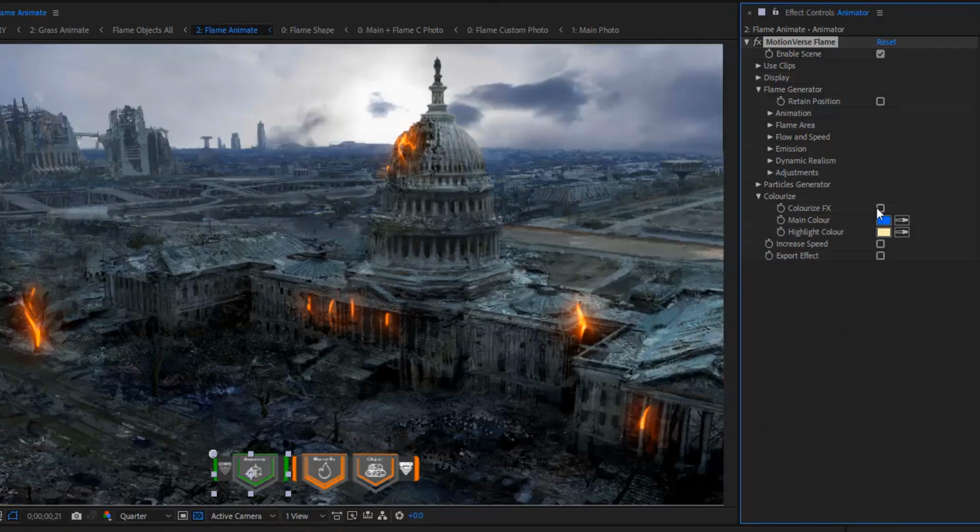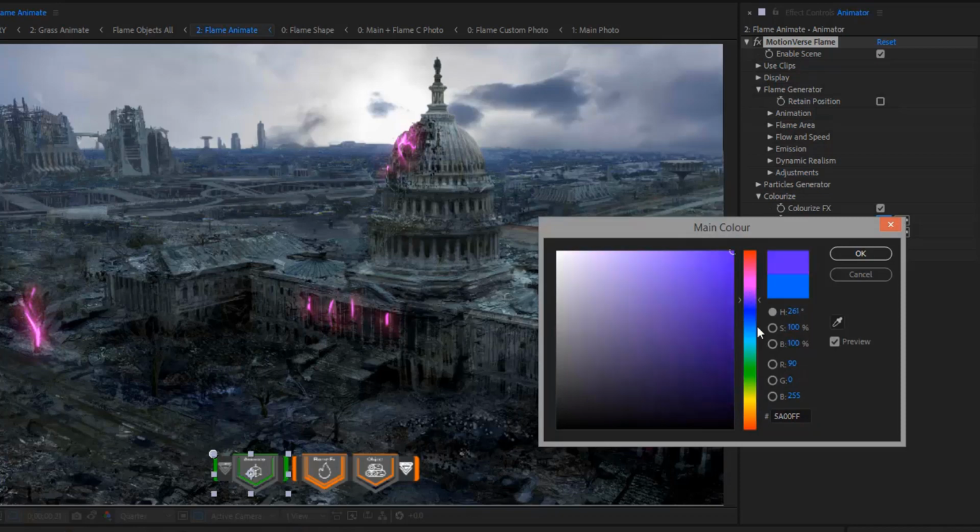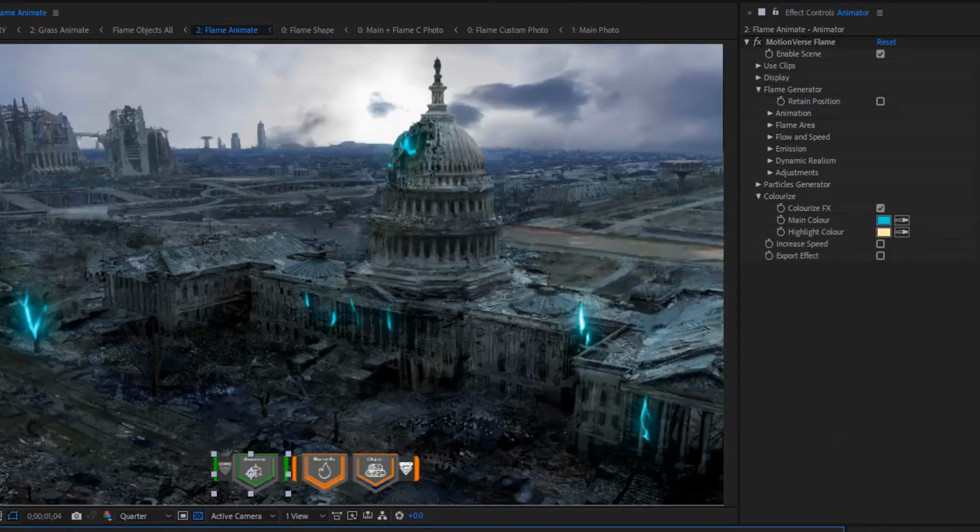Just enable colorize and you can change the color to any color you like. Looking great. So we're going to go back to our color here for the flame. So as you can see, our flame is ready.